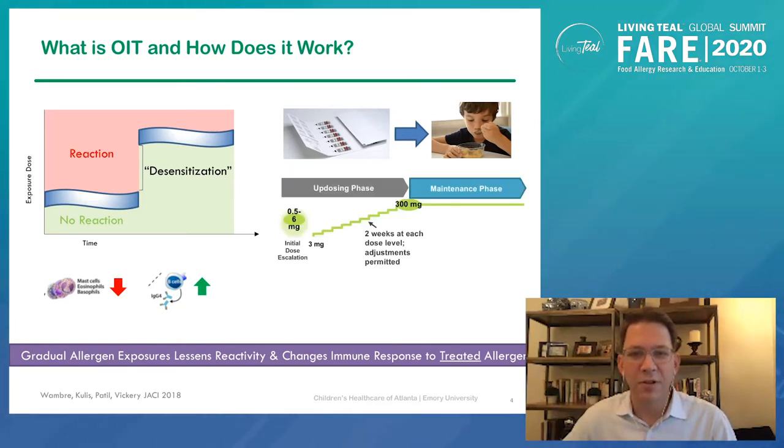What does the protocol generally look like? It's in three phases: initial dose escalation day, which happens in the clinic; the updosing phase; and then the maintenance phase. On the initial dose escalation day, the first dose of the treatment is 0.5 milligrams, or about one five-hundredth of one peanut. On that first day, we test several other doses to get to a maximum of six milligrams. We then dispense the first kit of a three milligram dose taken daily for two weeks. Then you come back, we increase the dose to six milligrams, you take that for two weeks as tolerated — to 12, 20, and so forth — up this dosing ladder every two weeks, till you get to the 300 milligram maintenance dose. This generally takes somewhere between 11 to 14 office visits over about a six-month period, and once patients are on the maintenance dose, they can come less frequently.